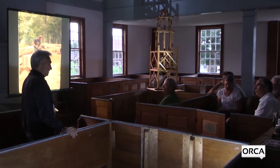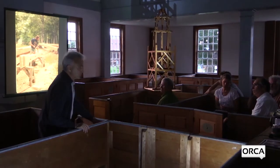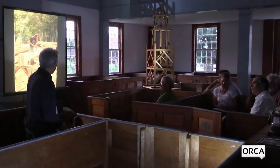Now, tragically, there aren't many bats anymore. It used to be they were full of bats. But I will say, I was in a church in East Moncton the other day, they had a bunch of bats. Nice thing to see.